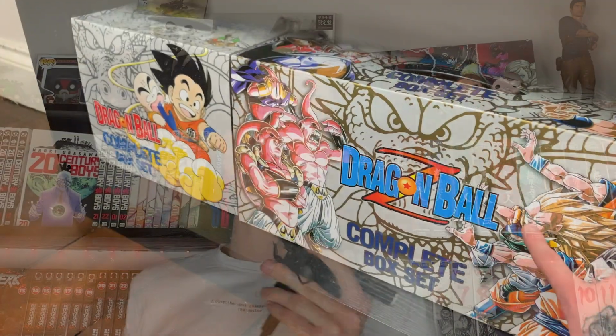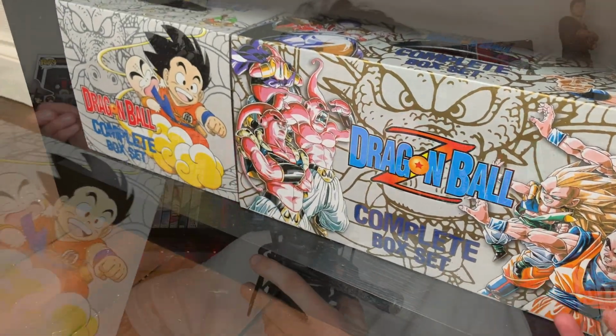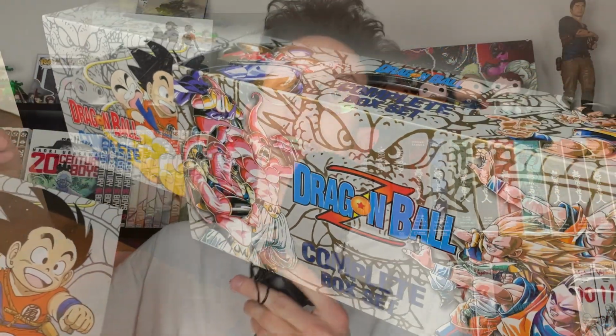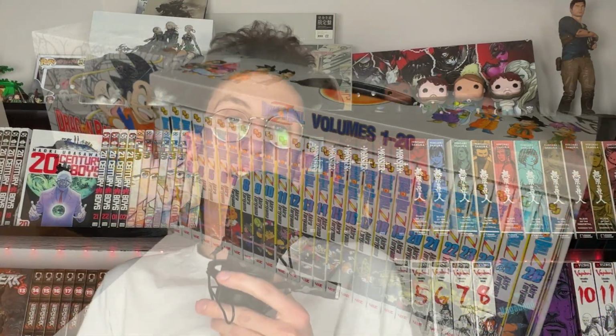Just to go and plug another video, in my most recent manga haul, I picked up the Dragon Ball and Dragon Ball Z box sets, and that's actually all the box sets that I own for manga, but these are super dope. They come with the complete Dragon Ball and Dragon Ball Z series, and they come with these really awesome posters. I believe they are actually in stock in some places, or you can get them for quite good deals on Facebook Marketplace. I managed to get both of mine for £160, and I thought that was really fantastic. They're basically in brand new condition, so I was super gassed to get those. And yeah, for now, that's all the box sets that I own.